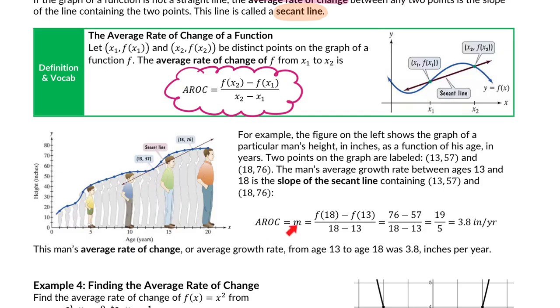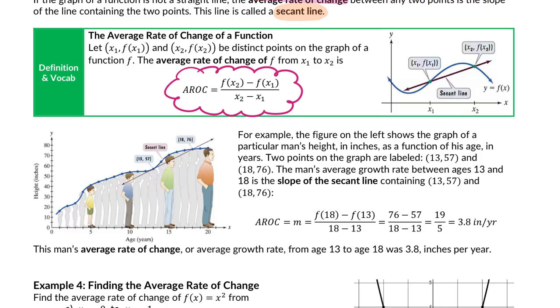So we would find the rate of change, aka the slope, where the output at 18 minus the output at 13, over 18 minus 13. Well, at 18, the output was 76. At 13, the output was 57. So here's my formula that now looks exactly like the slopes we did at the beginning of class today. I do arithmetic. I interpret my answer as the man's average rate of change from age 13 to 18 was 3.8 inches per year. It's just slope. It's just like what we did on the other page. We're ignoring the curves of the graph, pretending it's a straight line, because it's the secant line between those 2 points.